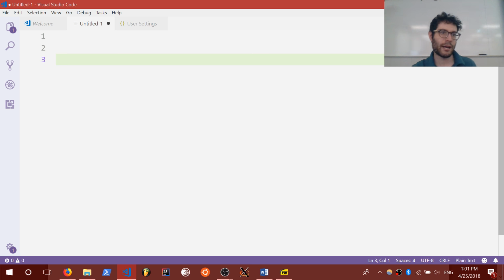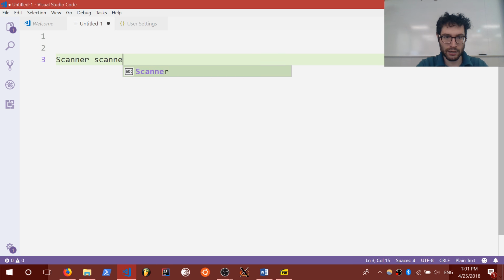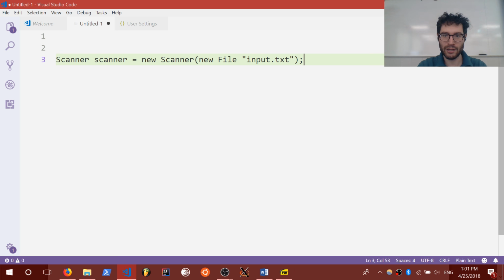So I'm just going to go ahead and assume we're in a function right now. So I would use Scanner scanner is equal to new Scanner, and I'll assume that my input file is called input.txt, so new File input.txt, right? That makes sense. I'm just going to read this file. That's probably going to throw an exception in a real problem, whatever, right? I'll need to put that in a try-catch block, but again, whatever.